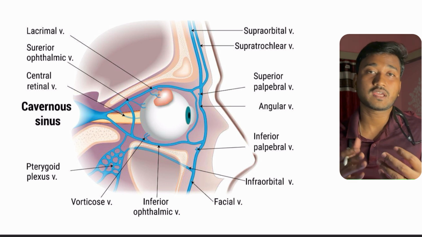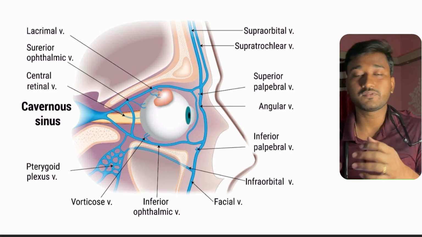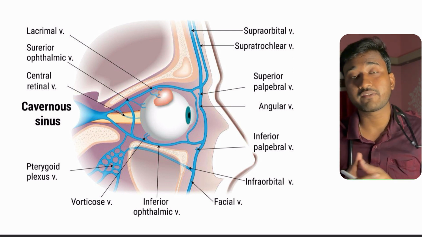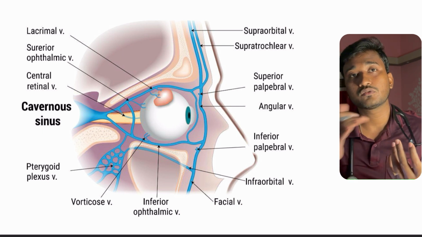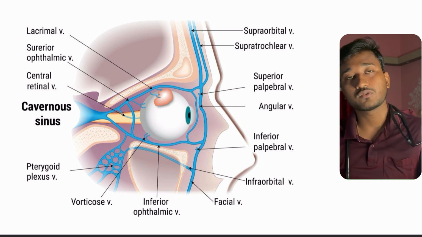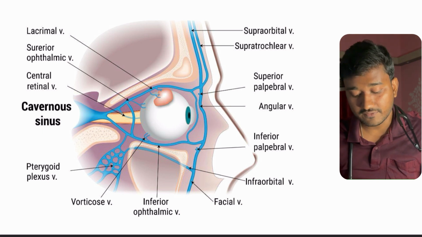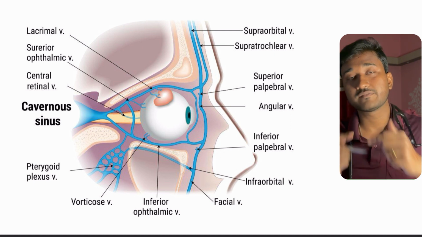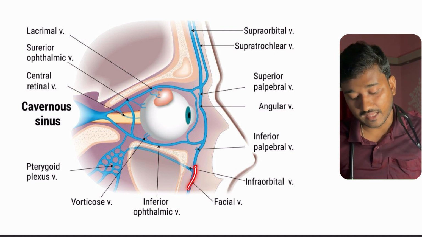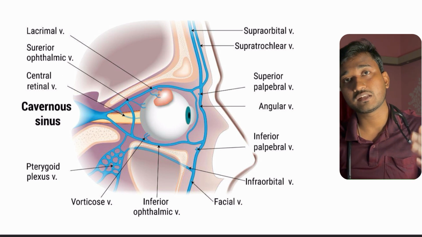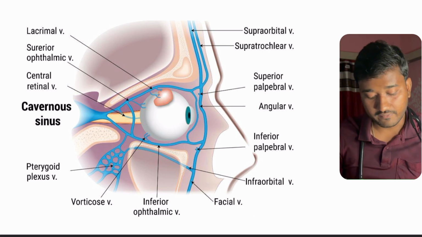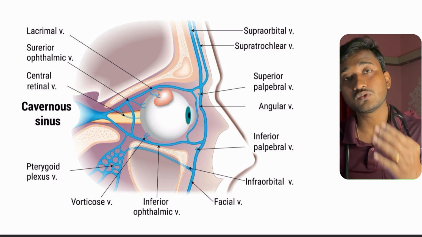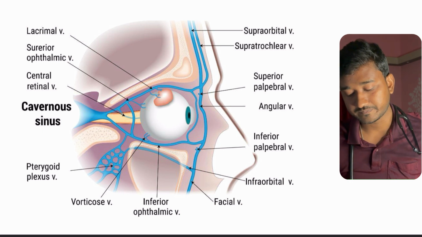So if you can understand it like this, if you are sitting or standing, because of gravitational pull your blood can go either way, inside or outside. That is the reason, if there is any infection in the orbital region or in the paranasal sinus region, from the facial vein and angular vein and superior and inferior ophthalmic vein, it can directly go into your cavernous sinus. Here is your cavernous sinus. That is the reason there could be cavernous sinus thrombosis if you don't treat this infection at an early stage.